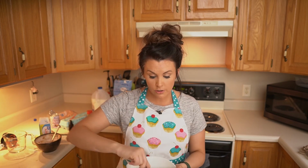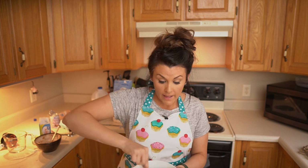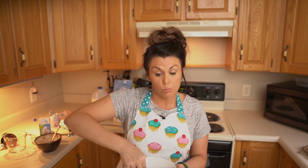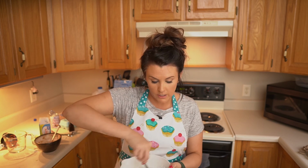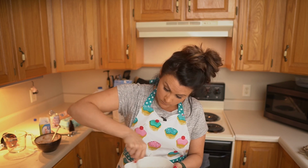Now we're just gonna stir this up and make sure these ingredients get all combined together. And this is gonna go on the cake right when it comes out of the oven, when it's still warm, so it'll just soak into the cake really well and make it really good. We're gonna set that to the side and we're going to clean up our kitchen, all right?